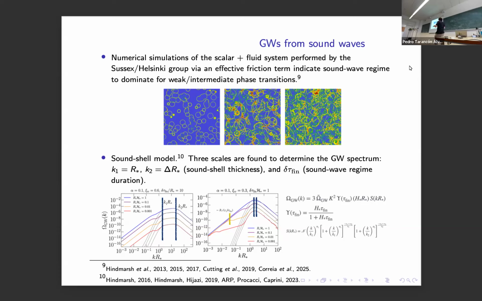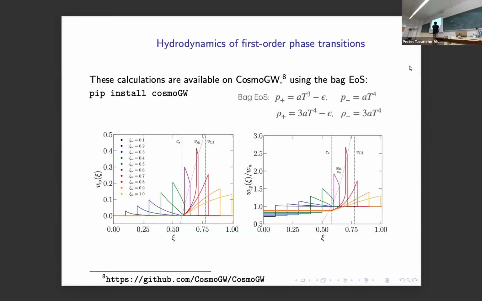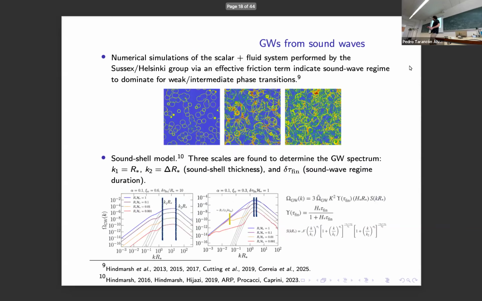So basically, the main assumption is that you have a superposition of sound waves as your solution to the fluid perturbations. You check your 1D profiles to understand what amount of energy is transferred from the vacuum into the plasma. Then you can make a very clear prediction of your gravitational wave background, which, with some efficiency coefficient, becomes proportional to the kinetic energy density squared, some suppression factor, which I will describe in a moment, and also a length scale of the bubbles. Within these assumptions, we expect to have two scales. One scale is determined by the mean size of the bubbles, and the other comes from the thickness of the fluid shell.